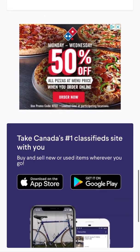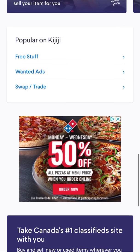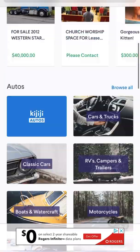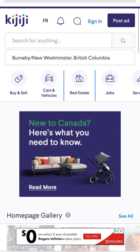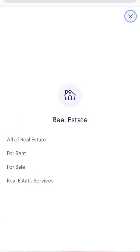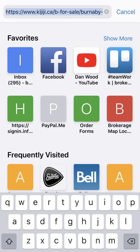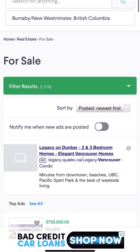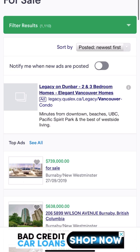We want to get our ads on this website, because if we were to call Kijiji directly and say, 'Hey, can we advertise on you?' — they are going to want a ton of money. So instead of that, what we're going to do is get really specific. Because I want to keep with the real estate example, I want to click on the real estate tab of this website, and obviously I'm going for sale, so I'll click on for sale. Then right up at the top I can just copy this URL and be specific with my banner ads and say we only want to run our ads on this page or within this category. So now instead of targeting all over Kijiji, I'm just targeting in the real estate section of the local area.